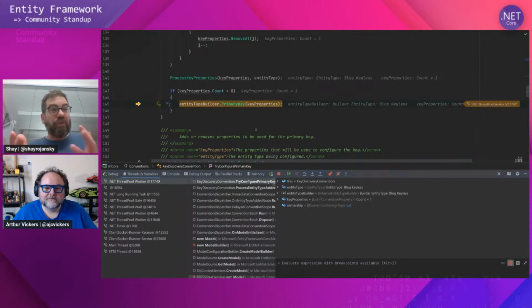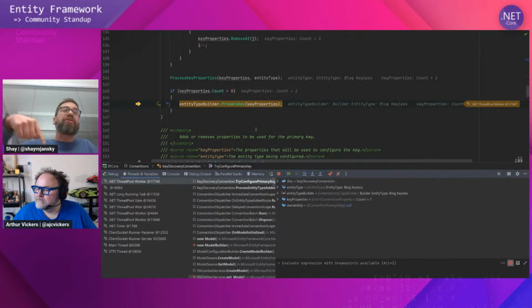And as Arthur showed you, I think you guys are starting to understand, every time you do something in your explicit API, that triggers that whole cascading effect of conventions, which fire reactively, as Arthur explained, and cascade in your model and propagate those changes wherever they need to go in your model. So if you're overriding it later, you're re-triggering those conventions. That's basically how the whole thing works.